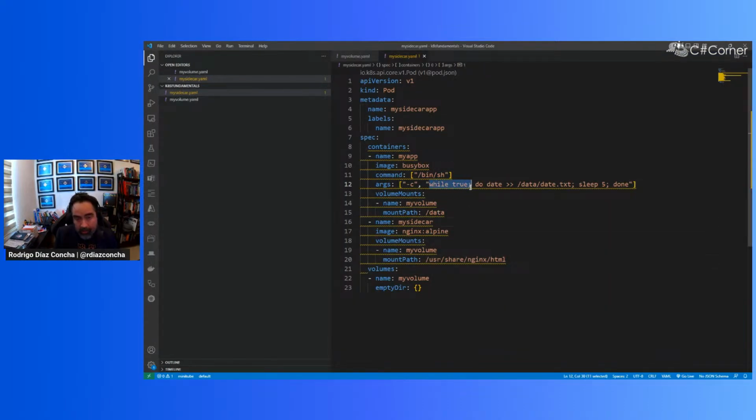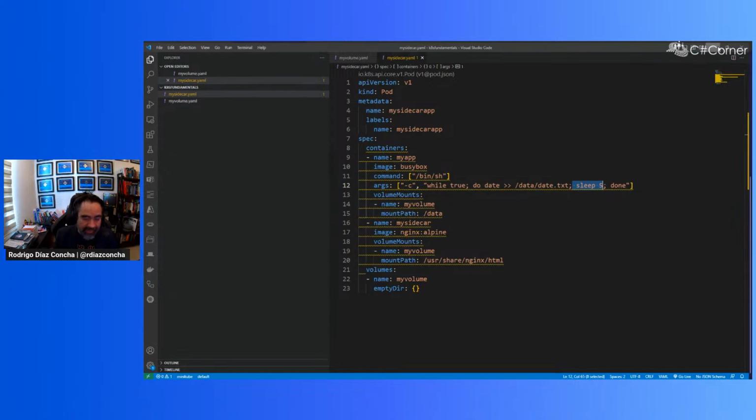This is doing the while. This is just bash syntax, okay? You don't have to be a bash expert to know that this is a while loop, and in each iteration, it's sending the date to the date.txt file. It's appending the data, and then it's sleeping for 5 seconds. That's what this particular loop is doing. And again, this is bash syntax.